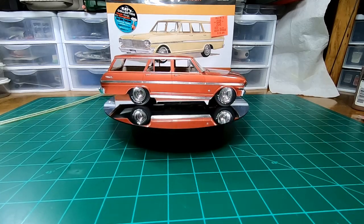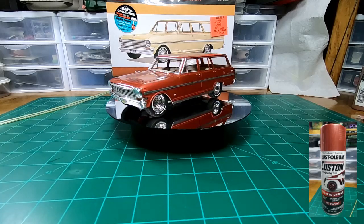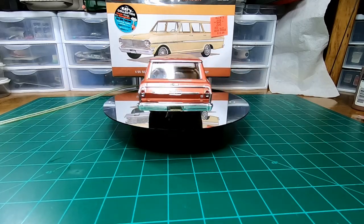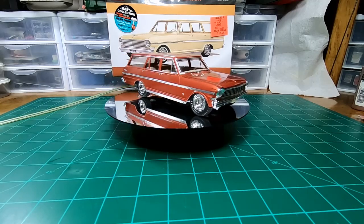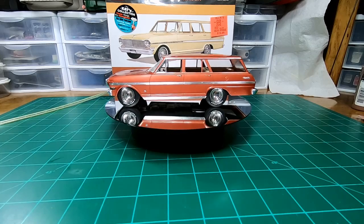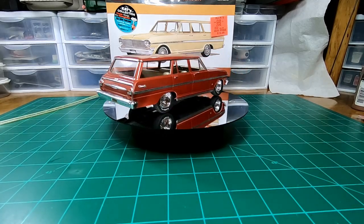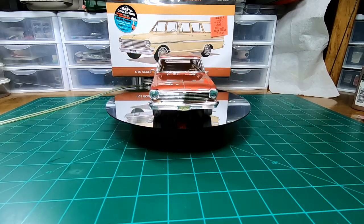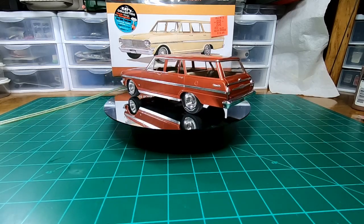I also love how this Rust-Oleum red chrome paint went down. It's not so much red, it's more like a copper or a bronze, but it still looks really great. I'm really starting to dig this color. I'm trying to think of other projects I can use it on and things like that. I've got a gigantic can of it, so I got to use it. The wheel and tire setup that I used on this also helps set this car out a little bit. It really kind of finishes it out perfectly.